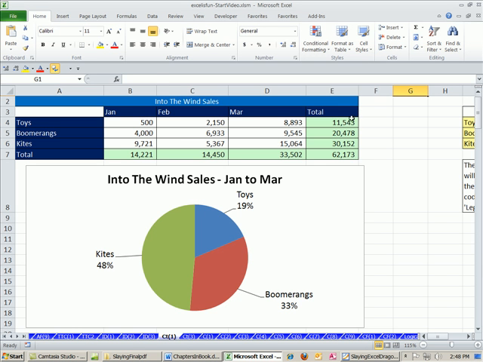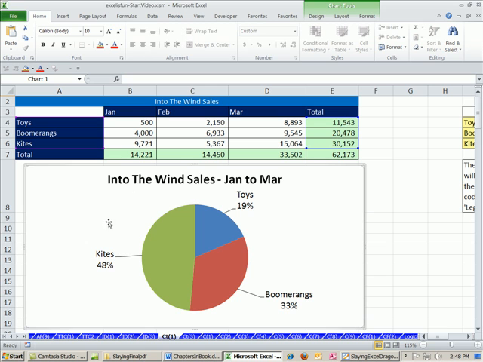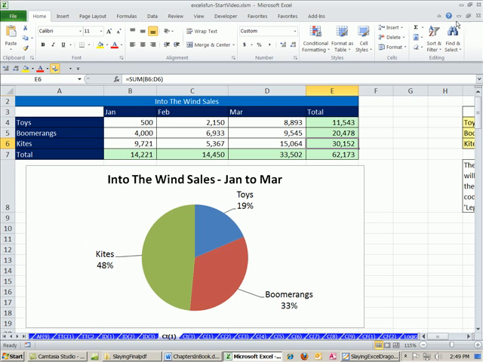Now, the very first question, of course, is why do we even need charts? Here's a table of data, and here is a chart. With a chart, you can immediately see patterns and trends. Charts visually articulate quantitative data. So for example, in this pie chart, we can easily see that kites are the biggest. We don't need to sort through in our mind and say, oh yeah, 37. We just get, boom, big green piece of the pie.